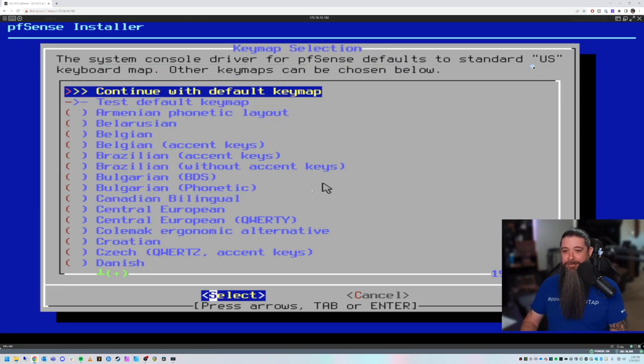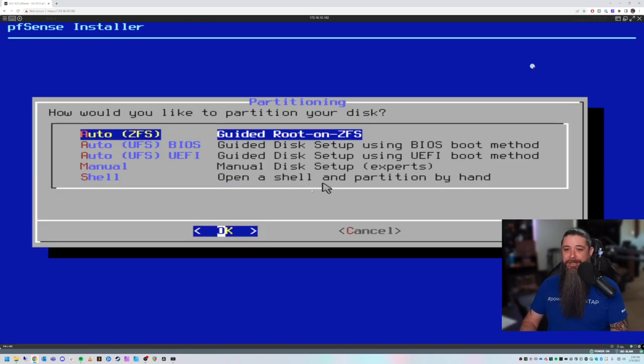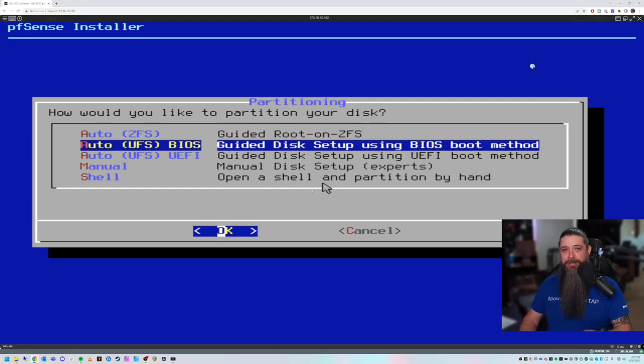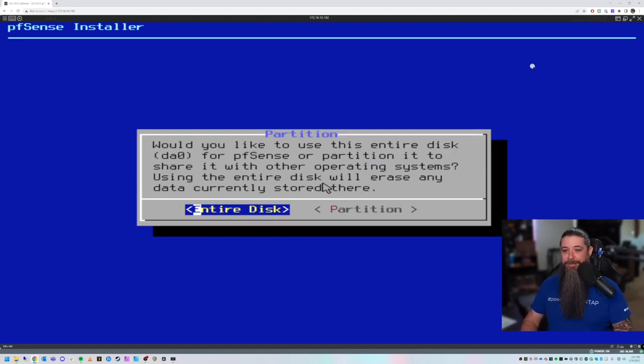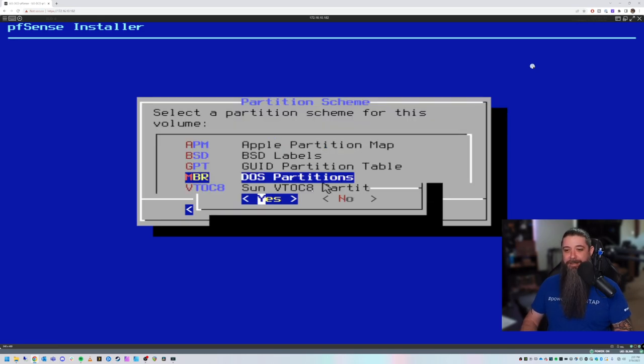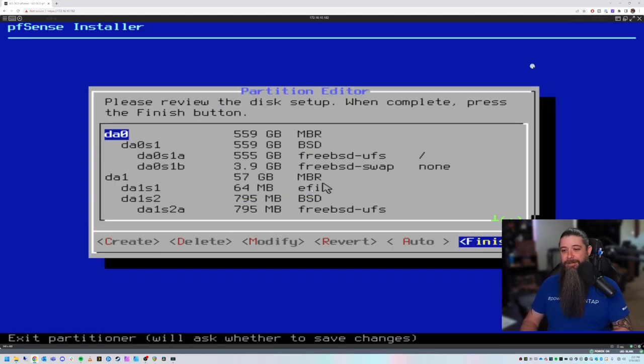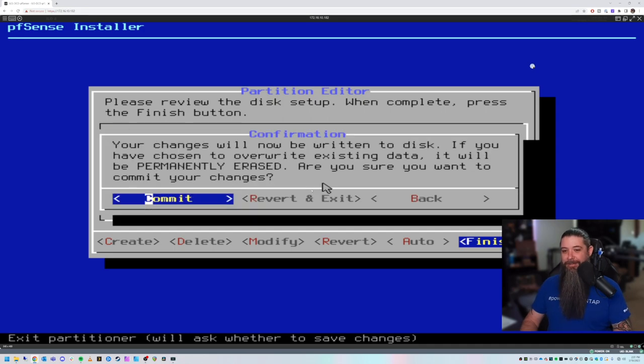We're going to install. Watch how fast this goes. Default keyboard layout. Now, this is where you get into a tricky one. Depending on what you're installing on, you got to make sure you use the right thing. My old servers here don't quite support UEFI, so we got to use the good old BIOS and MBR routines. We're going to do the entire disk. Yes, we're going to use MBR. That's fine. Don't need anything super advanced.